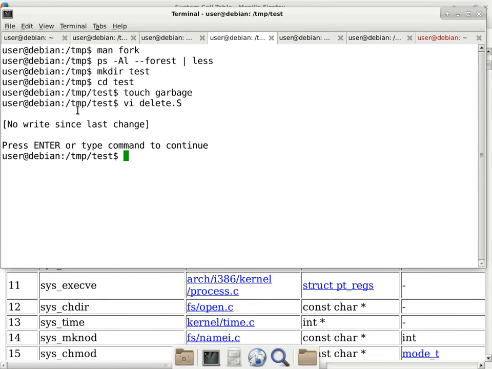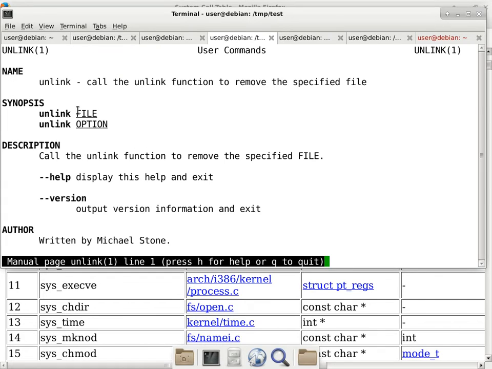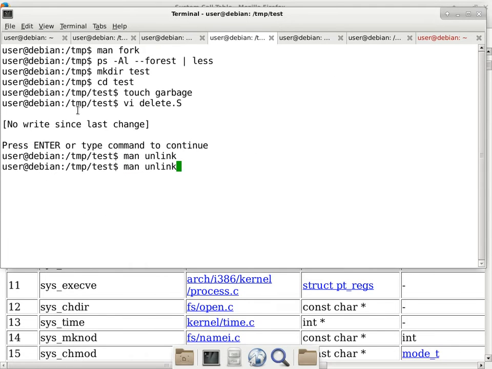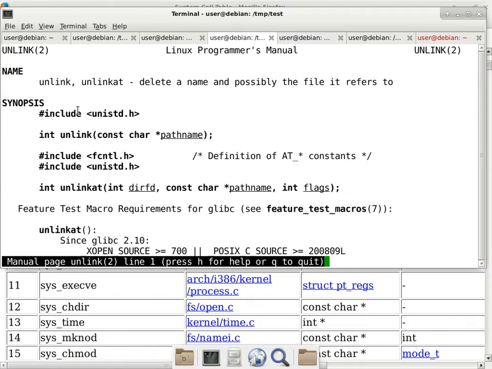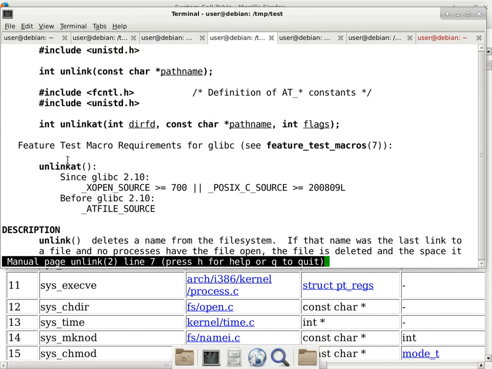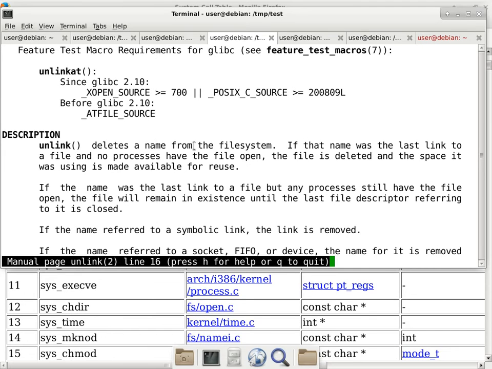Now, when we run this program, we also want to observe, but what if the operating system cannot do it? How does it come back and tell me that, hey, this operation failed, okay? So in order to understand that part, let's look at unlink here, which is a call, and it has its own man page. Well, that's not what I want. Okay, maybe man 2, because there are different parts of the man pages. So this part does explain what is unlink. So unlink, if you look at the explanation, deletes a name from the file system.